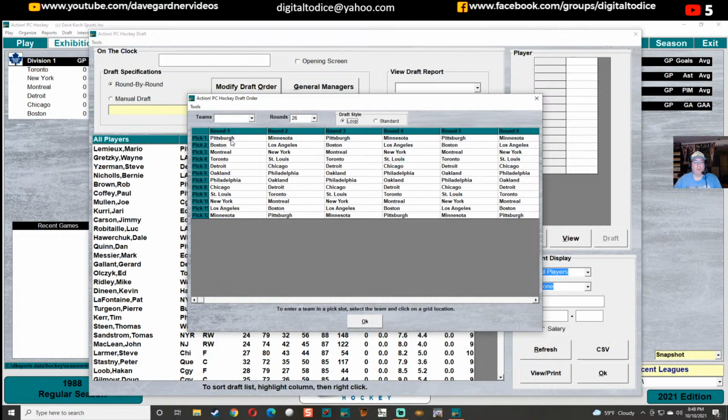All right, so what I'm going to do is I'm going to change this here. I'll go first. I'll pick Oakland first. So I'm going to put Oakland here, and then I got to put Pittsburgh in place of Oakland, and that's how you can modify the draft. So I'll get the first pick in the first round, and then in the second round I get the last pick, but then I get the back-to-backs here, so that's kind of how this works. So hopefully we'll do that.